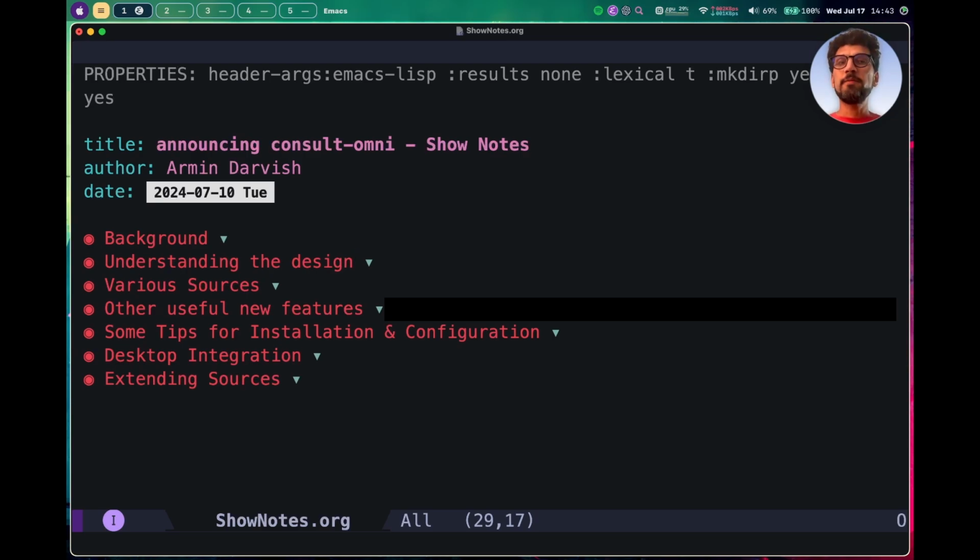Before we start looking into the details and doing some examples and code, let me just say that if you want to try the package, you can open the GitHub repo for consult-omni, which I can just pull up right now.